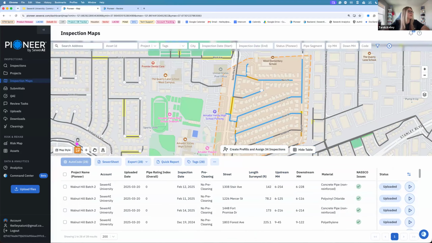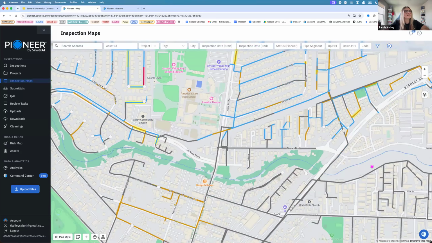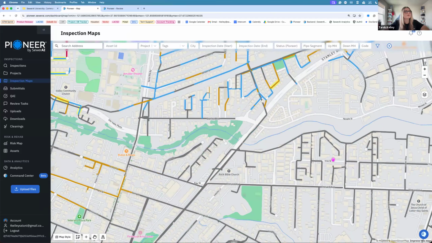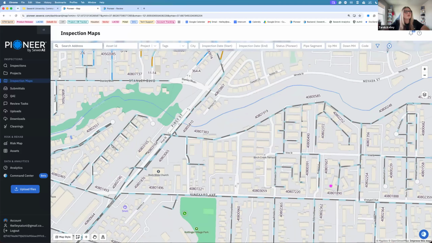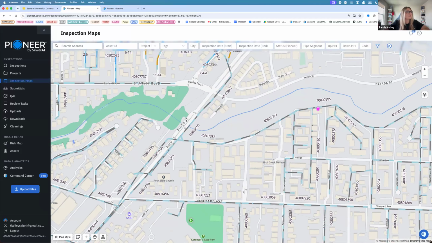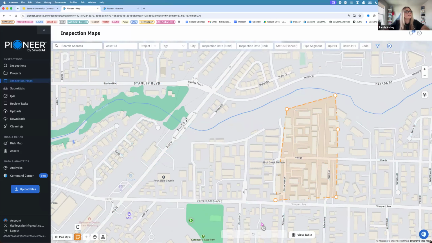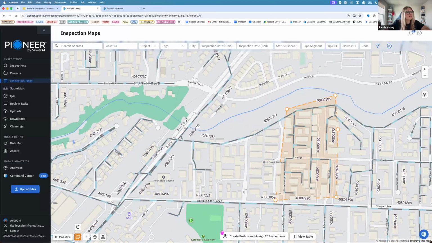And then let me click back over here. Maybe I'd like to assign some of this work to my field crew. I want to do an area that I know that they haven't done before, so I'm going to pick one of these gray ones. And I'm going to, again, click that draw button. I'm going to click around the area, double click on that last one. And then I'm going to press this create pre-fills and assign.